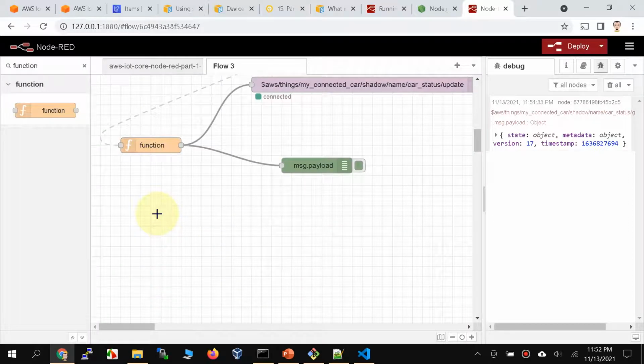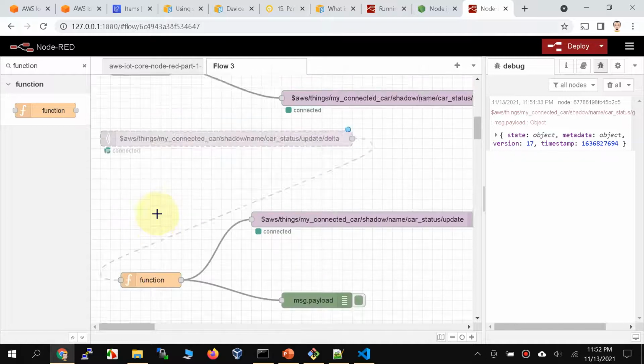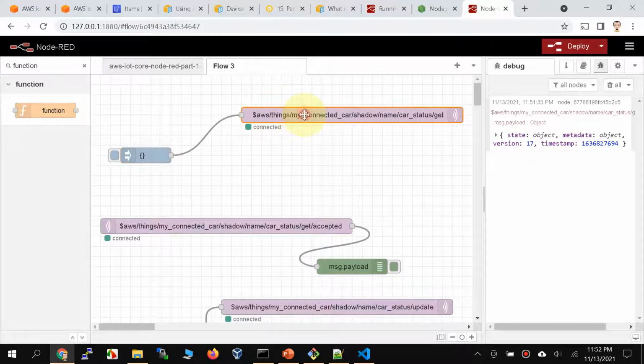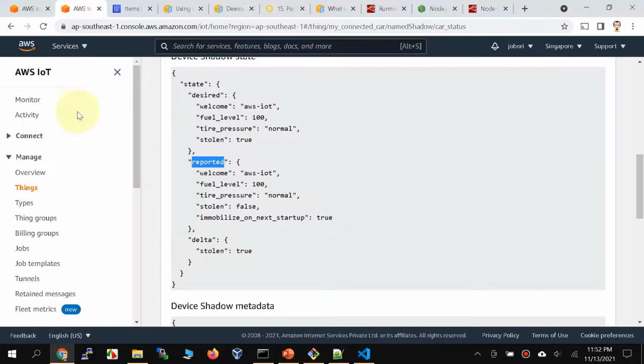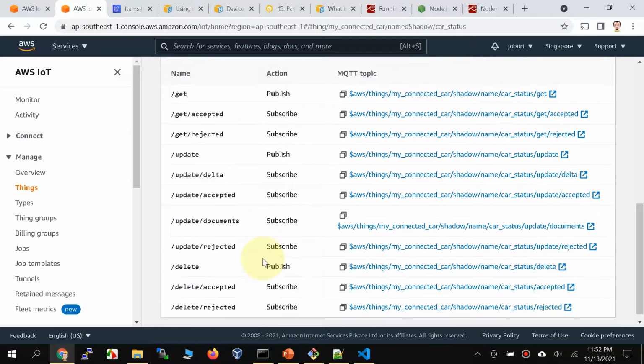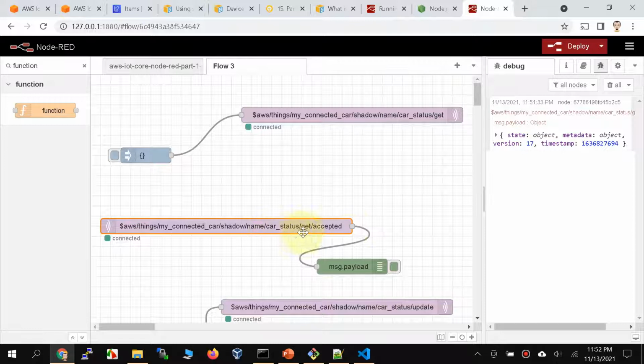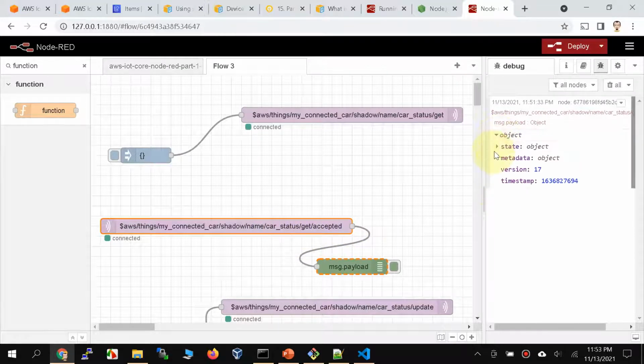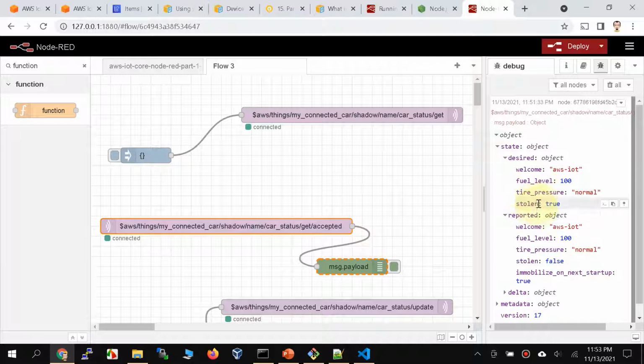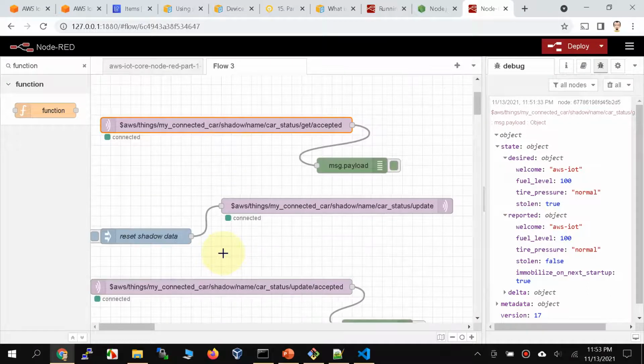In this case, what we can do is every time the device comes online, it can send an empty message, and then from there listen to this topic, or there is another topic that it can listen to. In fact, we can go and see here. There is a documents topic, right? From that topic it can get the information back just like this, and if the desired state and the reported state don't match, it can change the reported state once it comes online.